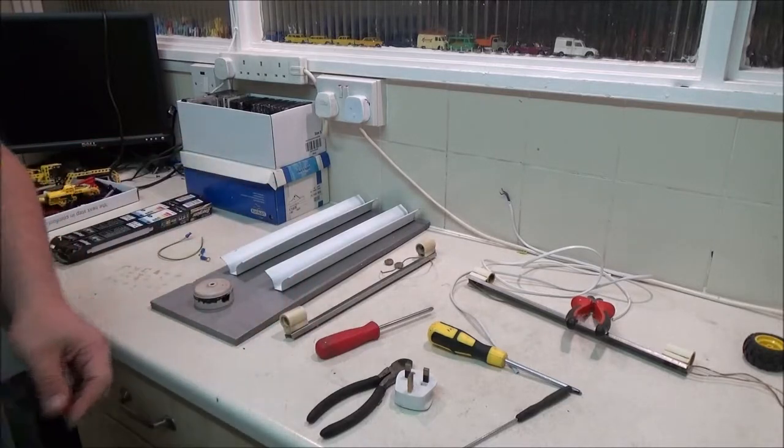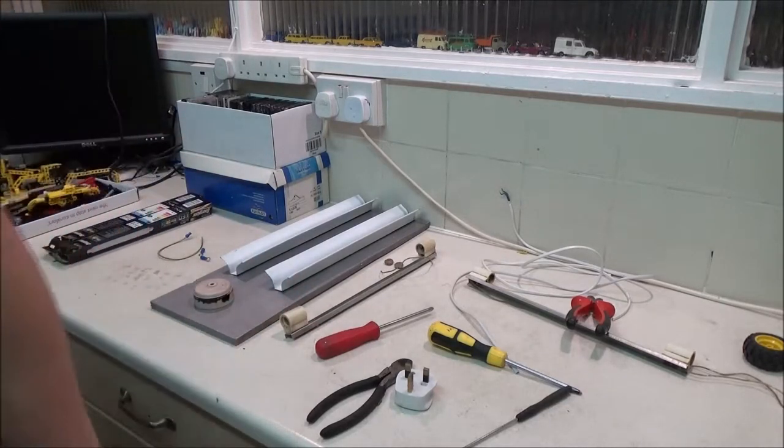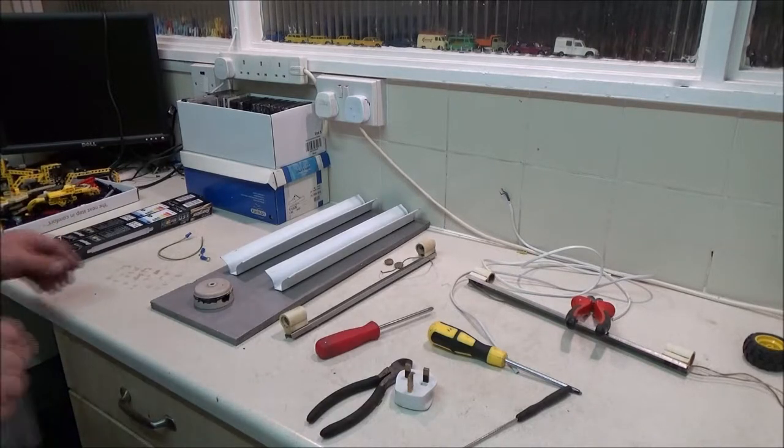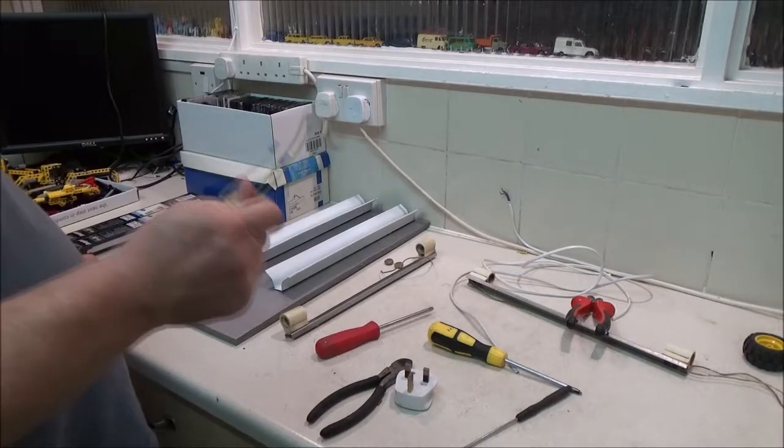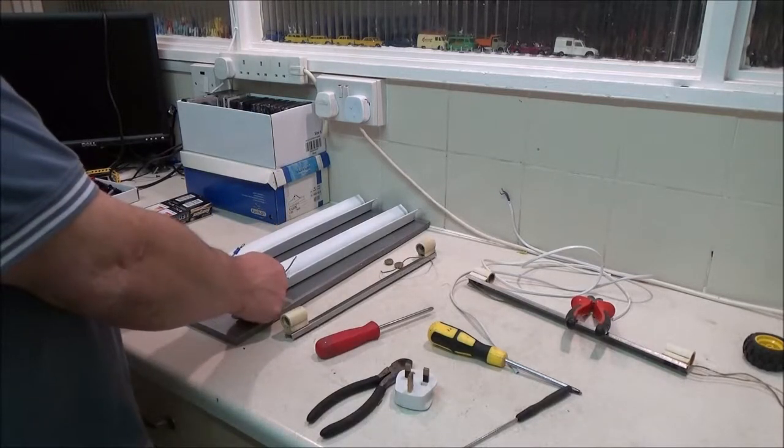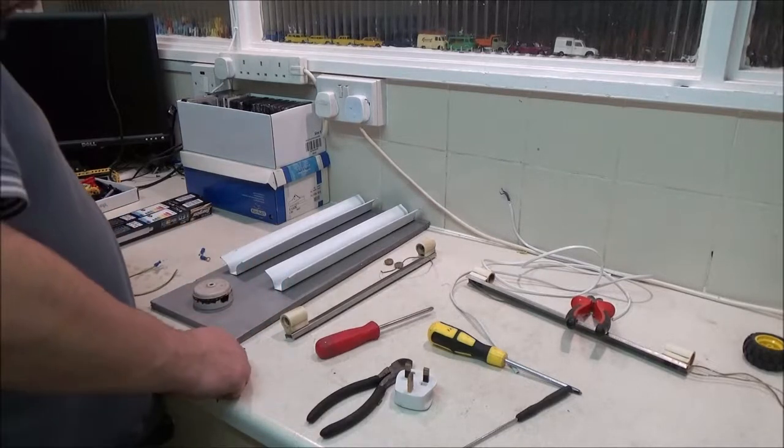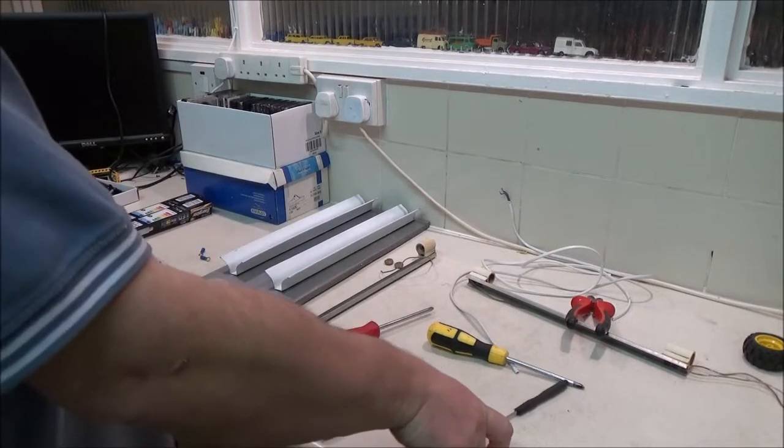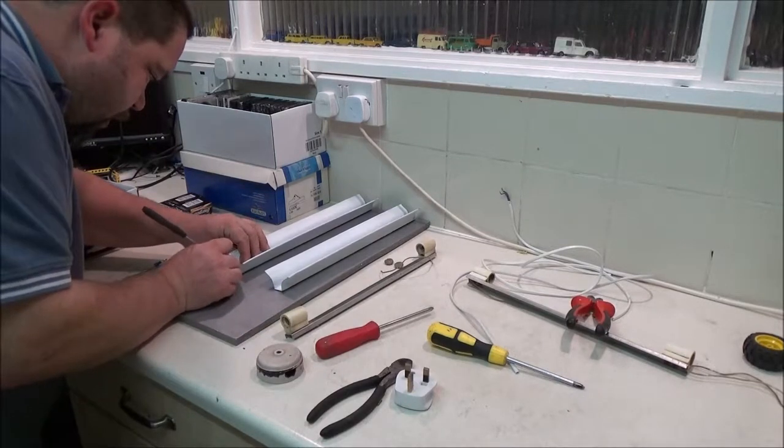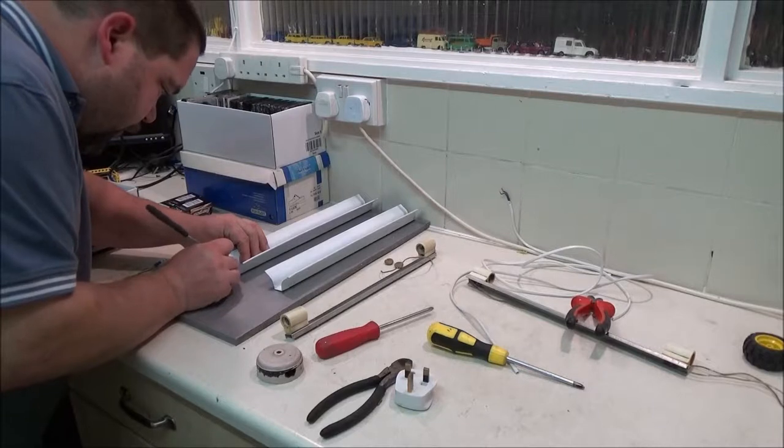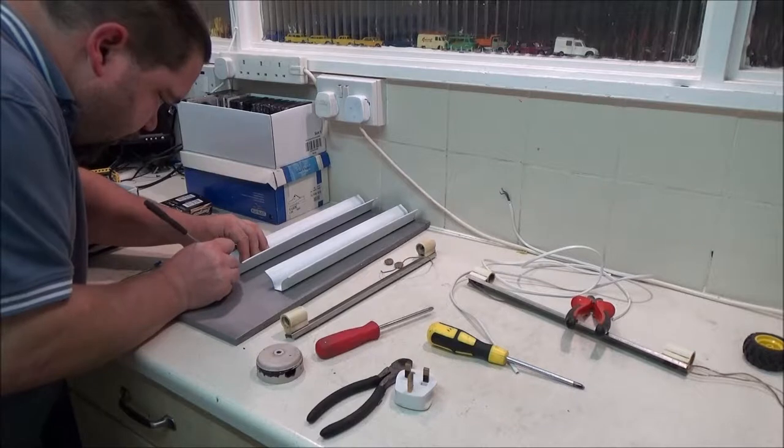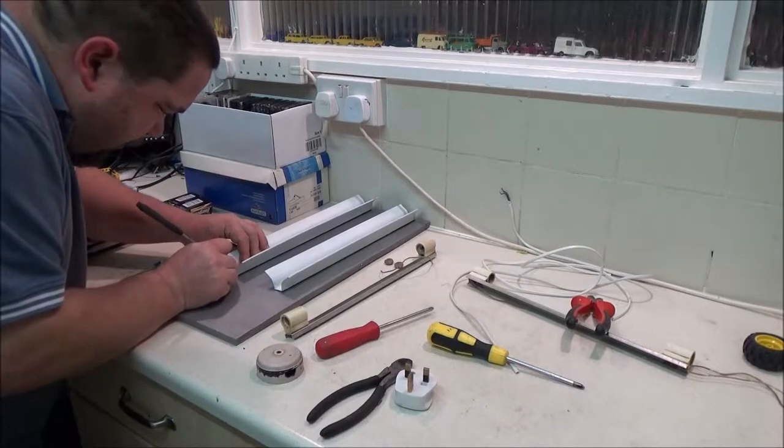So I've got some new wire, I've got a bit of 3-core. I've got fly lead for the earth. I'm going to have to go and find another piece because I need this to go between. If I'd actually thought of this when I was painting it, I wouldn't be doing this.